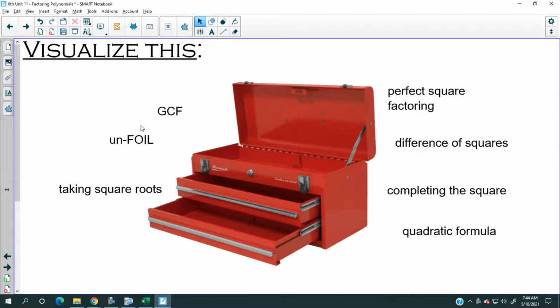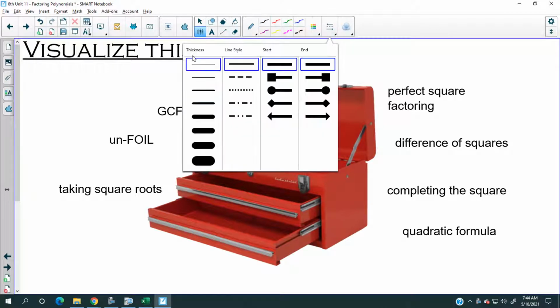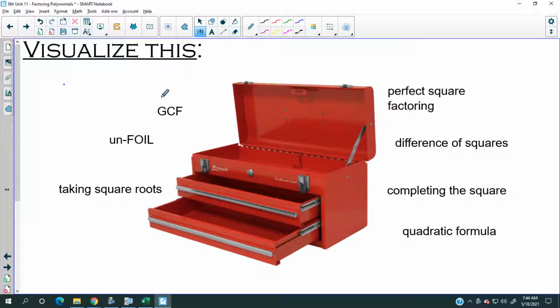So before we start that particular topic, I just want to review and show you how far we've come when it comes to doing these sorts of questions, with particular focus on the quadratic formula and parabolas. So let's talk about all the things we've learned. One of the things I wanted to show you at the beginning was the analogy of a bag of tricks. Another way to visualize this is like a toolbox.